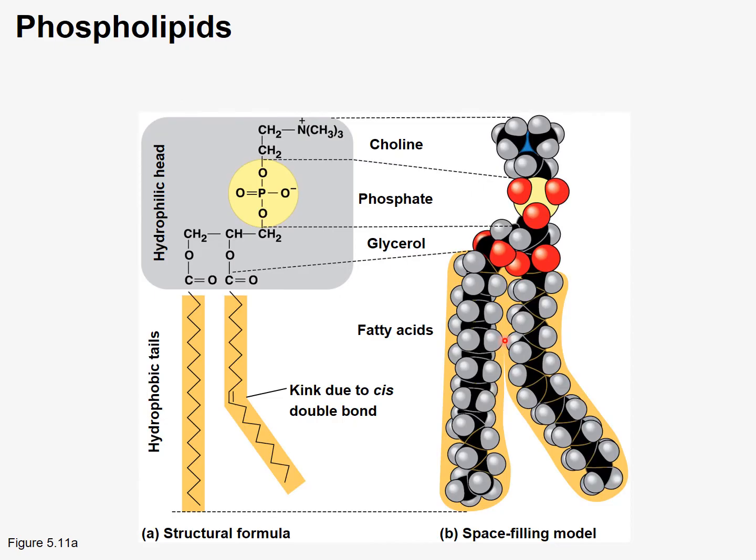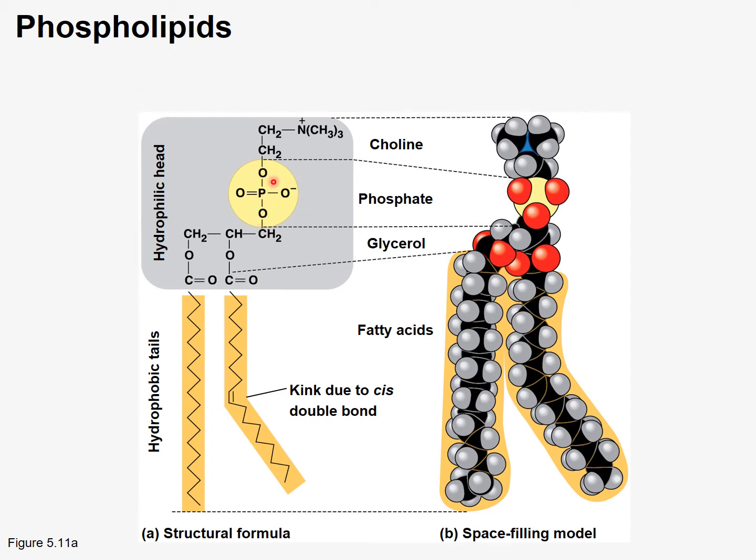Phospholipids are the next class. We talked about fats already, and the formation of fats. Phospholipids are very similar to fats or triacylglycerols in that they have glycerol as a backbone, and then they have fatty acids attached to glycerol. But remember, glycerol is a 3-carbon molecule which has 3 hydroxyl groups attached. Two of the hydroxyl groups can react with fatty acids, but the third one is going to have a phosphate attached to it. That's why it's called a phospholipid.